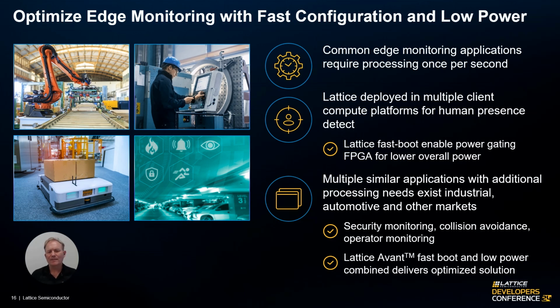So we observe that there are multiple similar applications in other markets, industrial, automotive, and others. Some of the applications include security monitoring, collision avoidance, operating monitoring. So we said, well, what would happen if we took the Avant platform that's really intended as that edge FPGA and made use of its fast boot and low power to deliver a further optimized power solution into the market. So let me go through that in the next few slides.